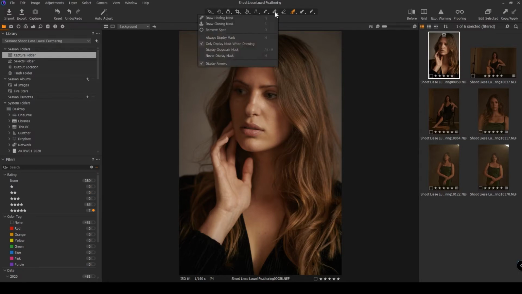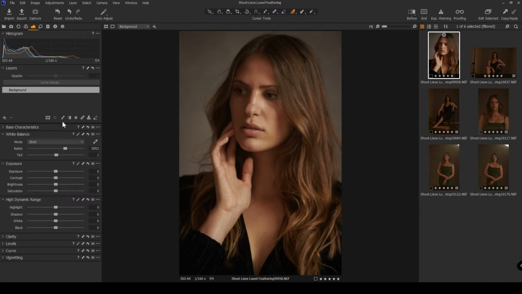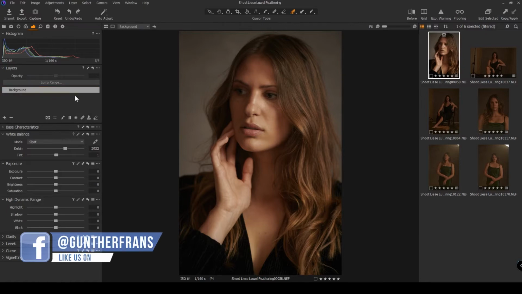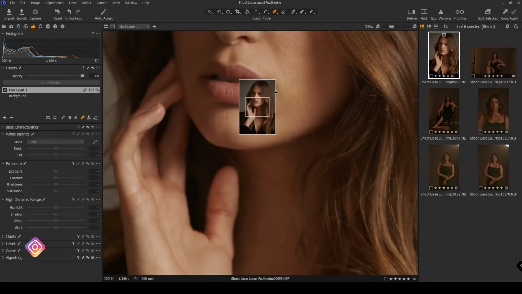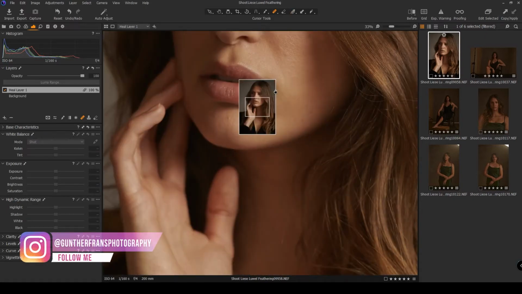So this is the healing mask or the cloning mask. You used to have to create a new layer here on the sides, and then when you wanted to heal, you had to create a new layer here and then use the healing brush or the normal cloning patch. Now they changed it up, so one thing you can do is just draw on the mask while you are, let me see, there we go.